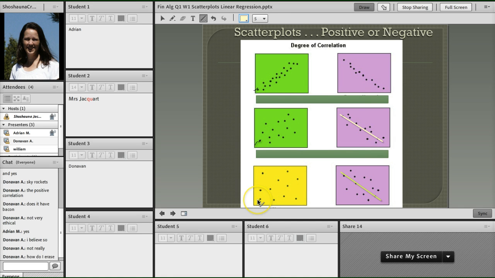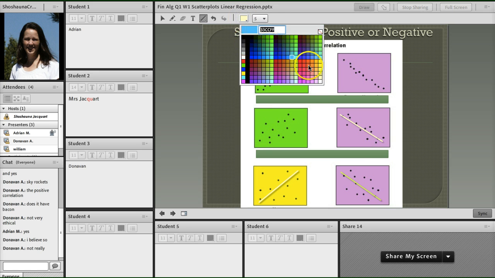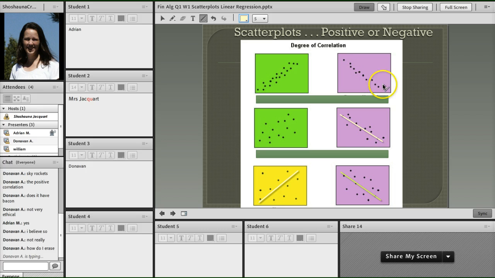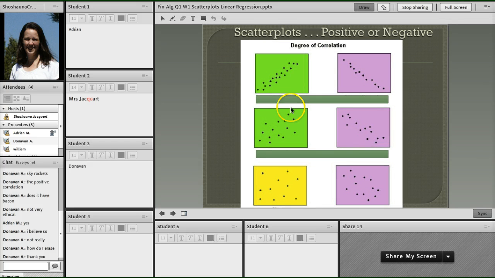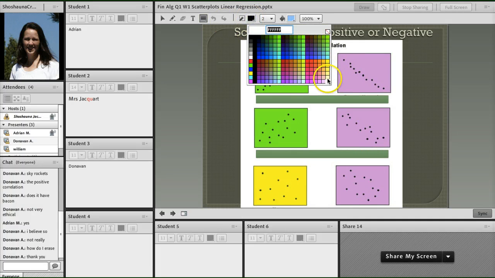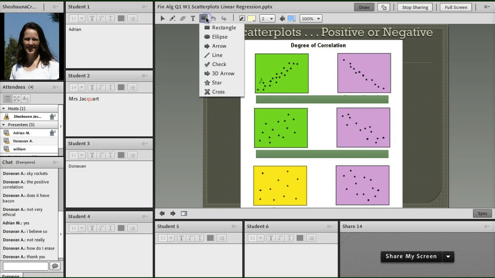Donovan, to erase, you're gonna click the little arrow button on the far left of the window. Oh, never mind. You can also do Control Z. And William's the one that's putting all these line of best fits in here. What he's done is he selected the rectangle. You click on it for a long time, and then a line will come up. Oh, did they all disappear? Somebody did something. It's all right. Just do it again. Oh, but you're in the rectangles, which you can make skinny rectangles as well, but it's harder.